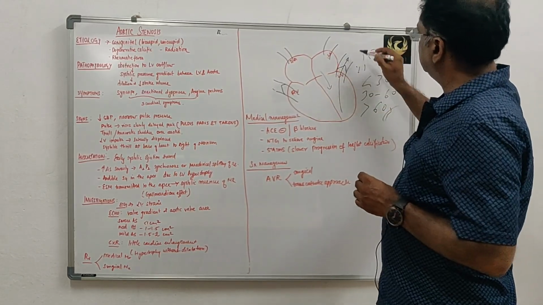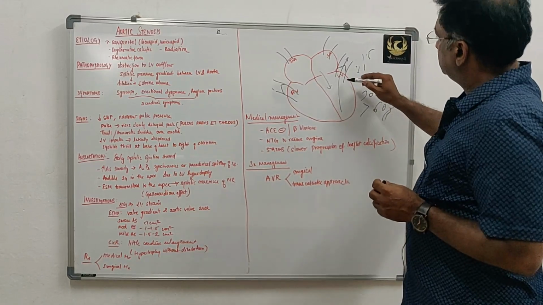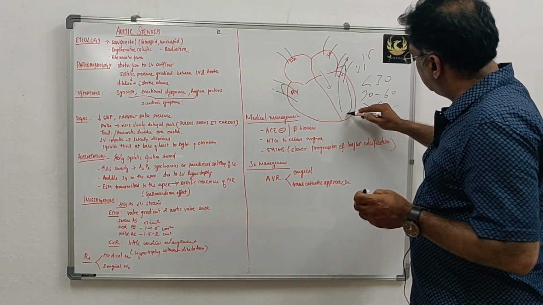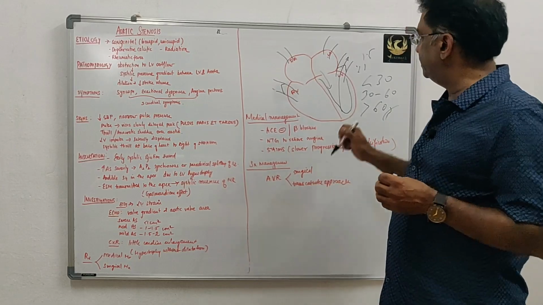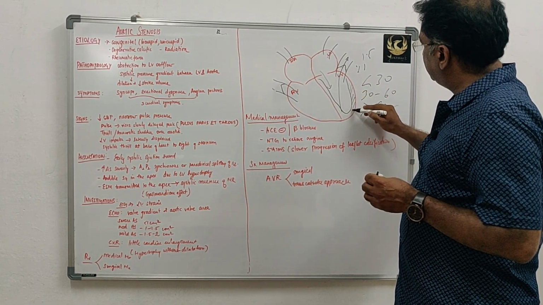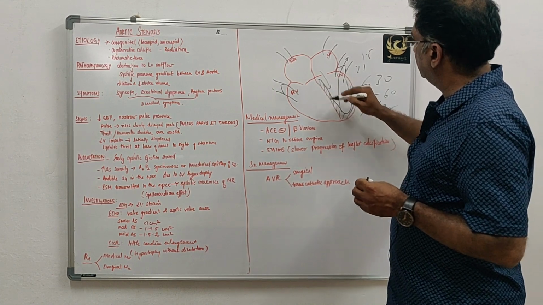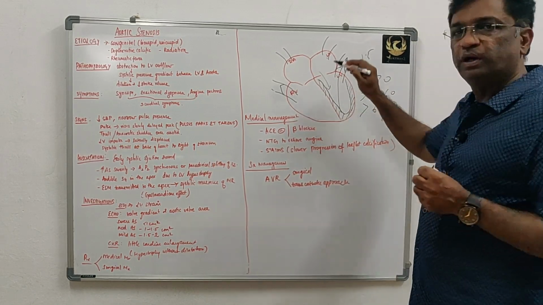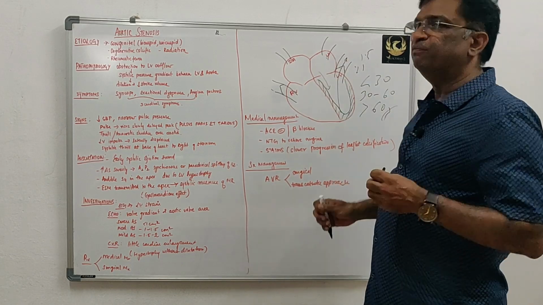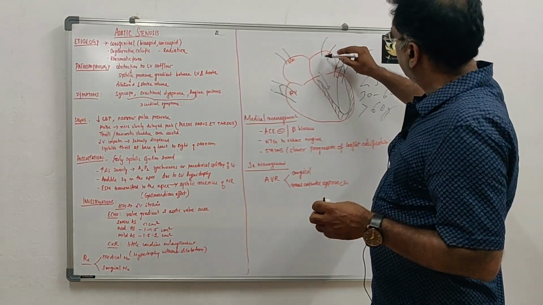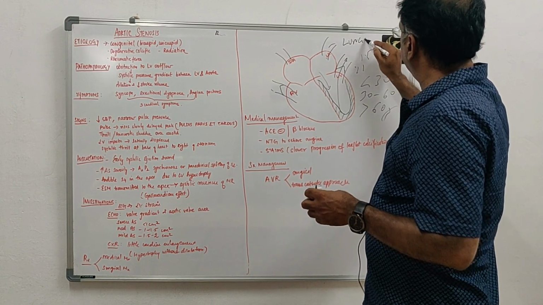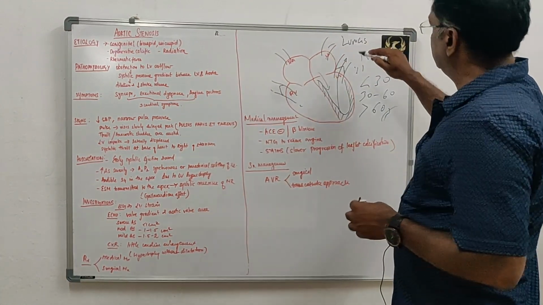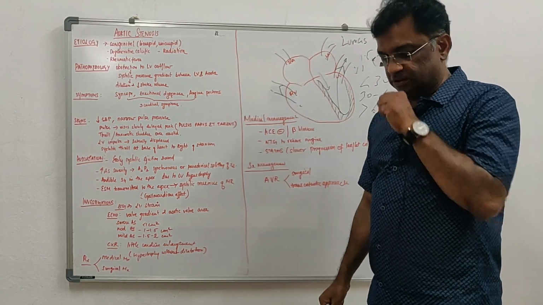Okay, so what happens? There is a resistance to the left ventricular outflow. In order to overcome this stenotic valve, the left ventricle will hypertrophy. There is pressure overload in the left ventricle. To overcome that, there will be concentric hypertrophy of the left ventricle. Once this left ventricle hypertrophies, the compliance is going to be reduced. So once the compliance is reduced, the left atrium will find it difficult to empty the blood. So there will be a back pressure, and the back pressure will be reflected in the lungs, then the right ventricle, right atrium, and the systemic circulation. That is how the hemodynamic changes take place in aortic stenosis.